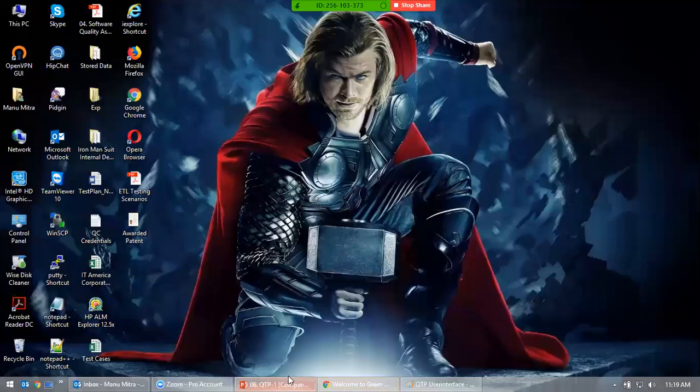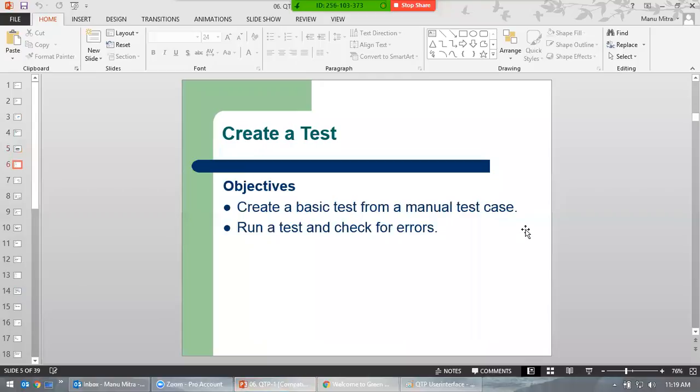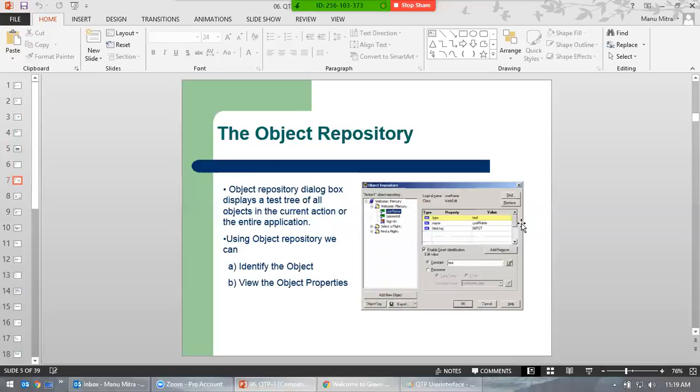Okay, so let's go to the slide pretty quick here. So that's the interface of this QTP. We'll go one by one here. So the object repository. We talked about this object repository, right? It contains the property and its value. See this? You can add manually here.